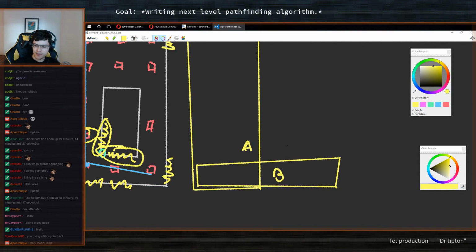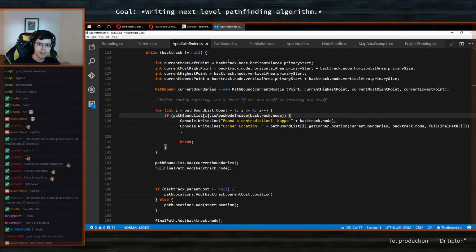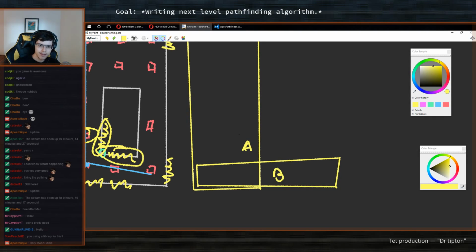What I'm trying to find is this. So I'm giving you the current and the backtrack node. I'm giving you this point and also its whole area. Actually, the other way, I guess. Okay, let's say I'm going that way.